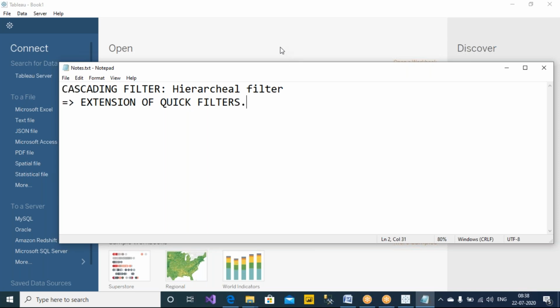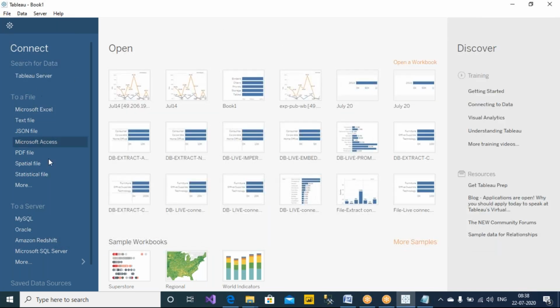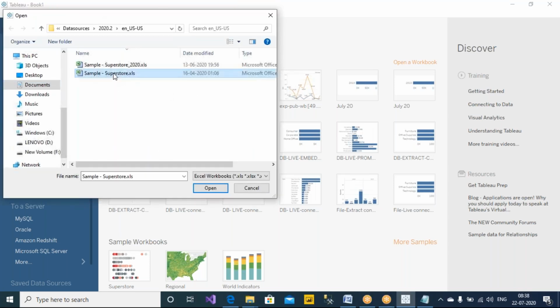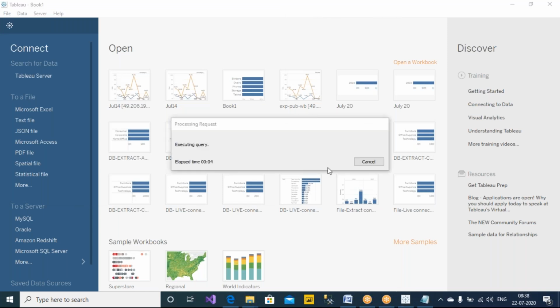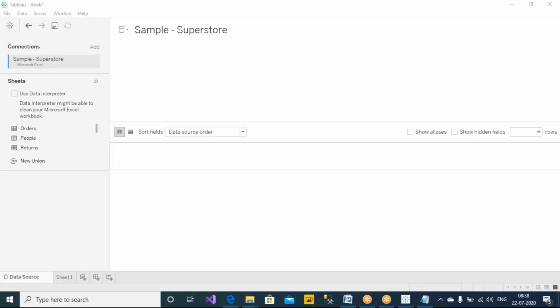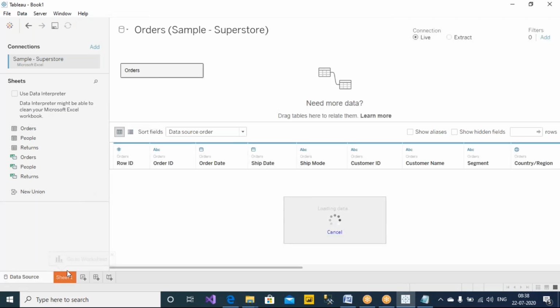All right, let's connect it to Tableau and see what it's all about. Cascading filter. Let's go to sheet 1.